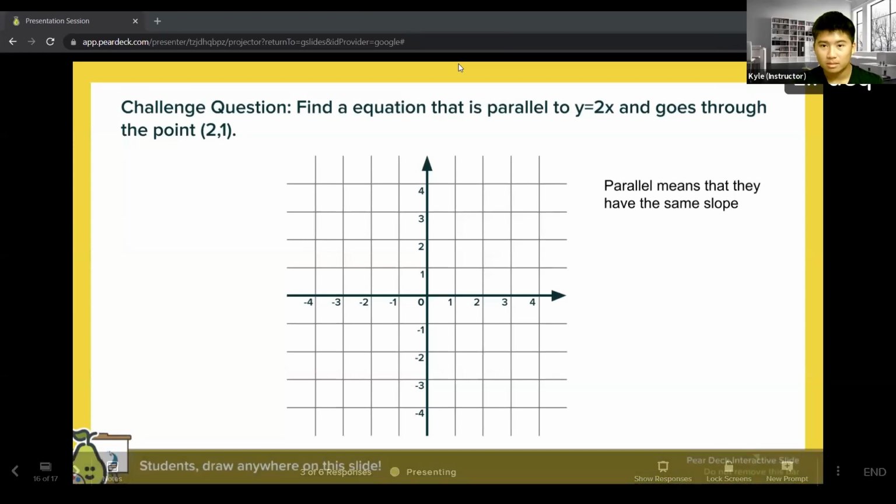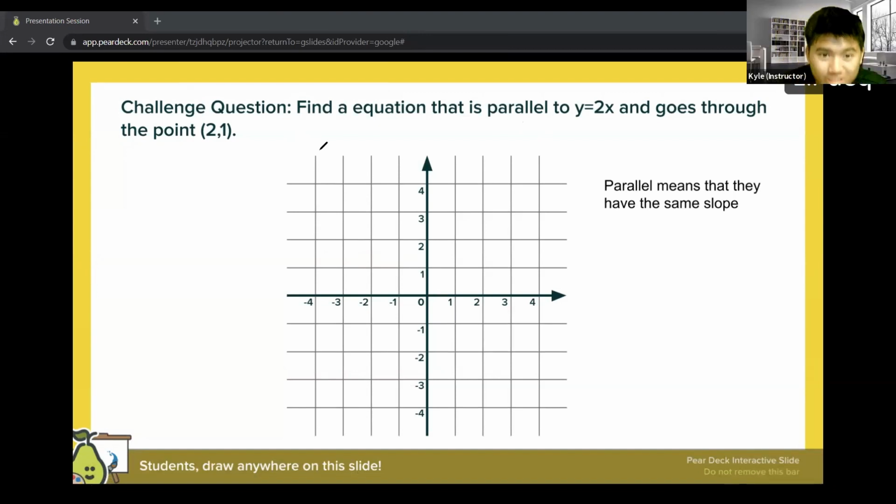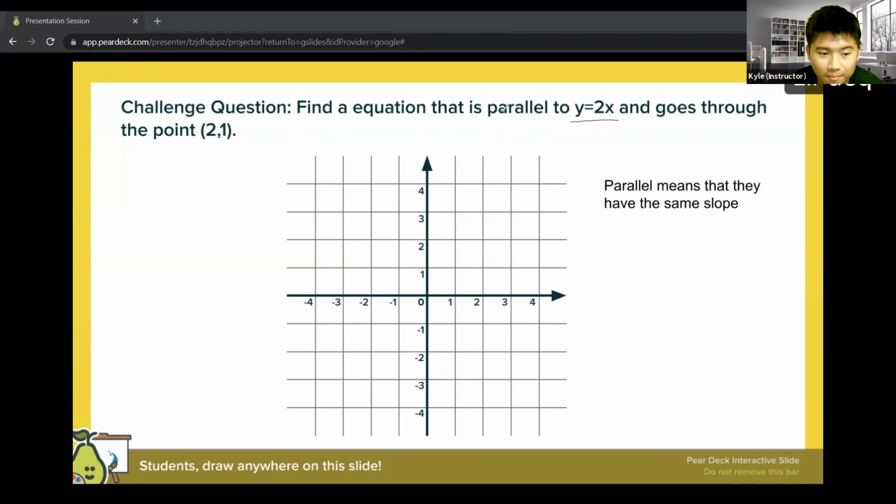I don't really understand what this question means. Okay. So let me first explain it to you guys. Since this was a challenge question, I didn't expect you guys to know this, but this will be like an SAT question. So you'll see this question on the SAT. What is an SAT? It's a test for high school students to determine which college you go to.